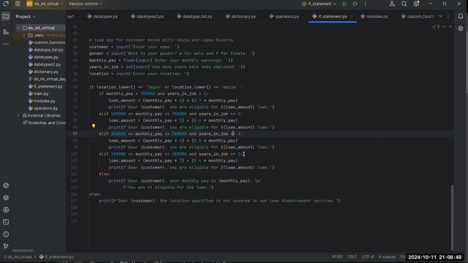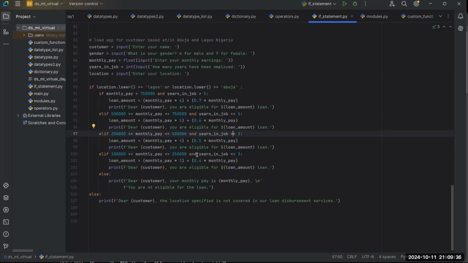Now, for those who have worked for 100,000, they must have worked for at least 2 years. So we can say less than or equal to 2 years. Let's change the values to less than or equal to, because this is more than 5 years, less than 5 years. Okay, less than or equal to 3 years. So someone who has worked for 4 years should be able to. This will give us someone who has worked for 4 years.